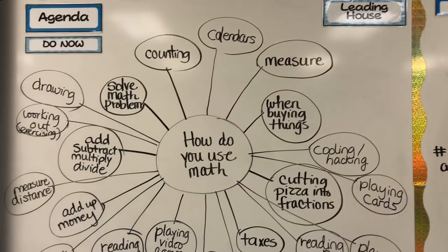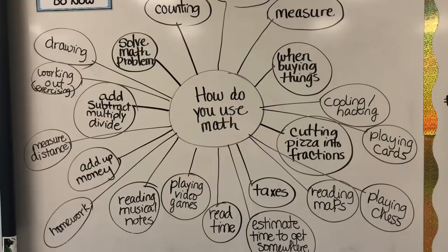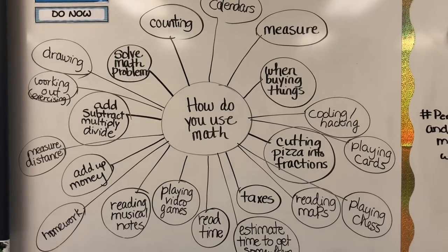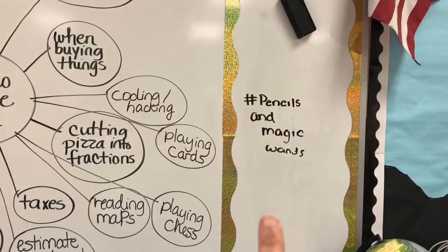Now, to help them with that, because a lot of them can't really think of ideas, we say, you know what, this is like a writing assignment. It is a writing assignment. So let's go ahead and brainstorm, how do we use math? So we came up with this. We did this together, and they showed me all the different ways that they use math, and they will use this as a springboard for getting their writing in their notebook about how they are a mathematician.